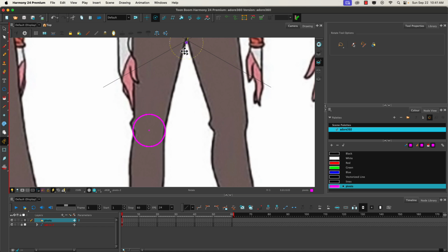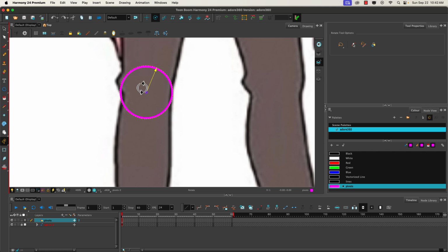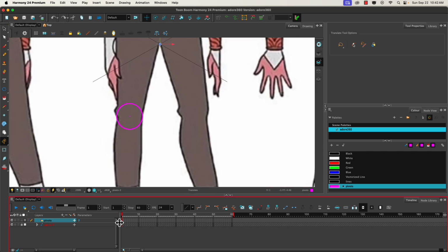Let's just zoom out so we can see it. We'll be able to zoom in and set that pivot point in the middle of that circle, and we know that it will be rotating around that middle. So this is why we want to make that circle really small so that we can zoom way in and align this precisely, and then that gives us the best control of what we're doing. Just put it back to normal. So that gives me the first circle for that layer.